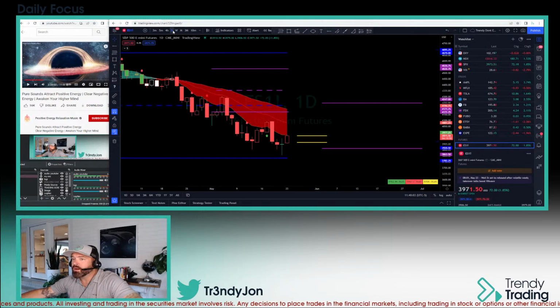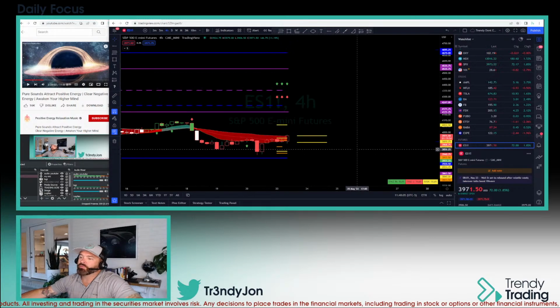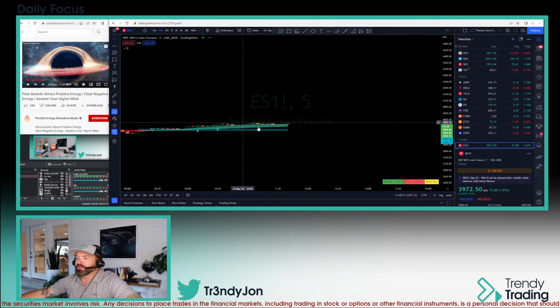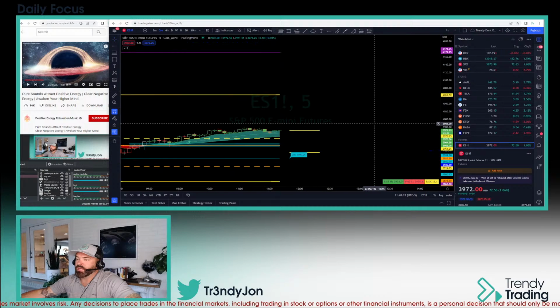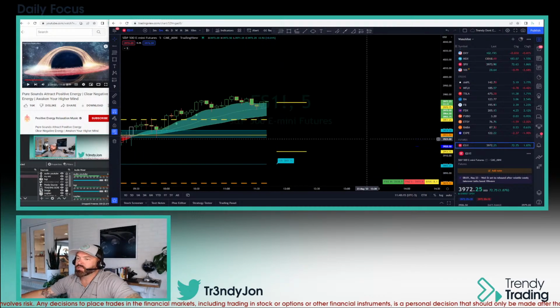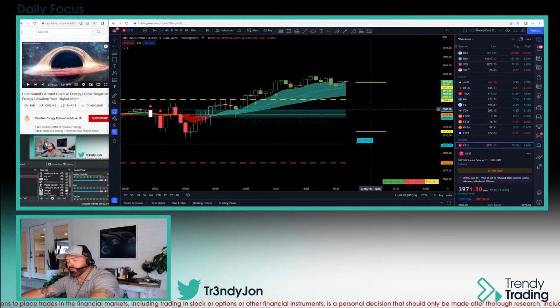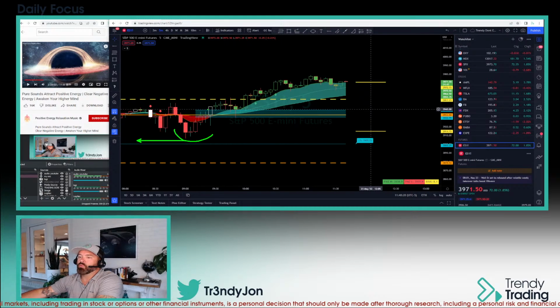The daily hit the cloud, and then we come over to the 4 hour. The 4 hour is moving above the cloud. That's a very good look, by the way. And then we go over into the 5 minute. And once again, folks, we have what's called the PMZ. We have signals that are alerting. Notice if I were to go over this with you really quick, that price came down and found a bottom. I would be looking left for a signal. Once we break out of here, we're looking to go into the trendy edge. Notice that we did do that exactly.